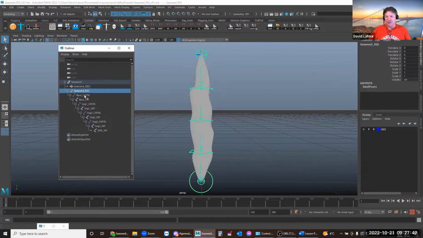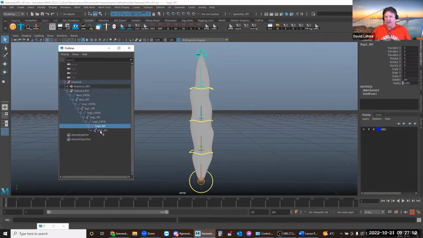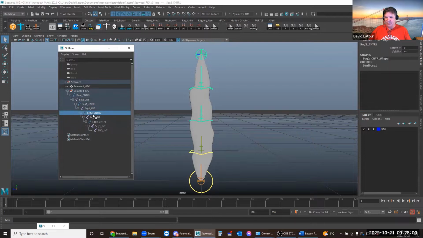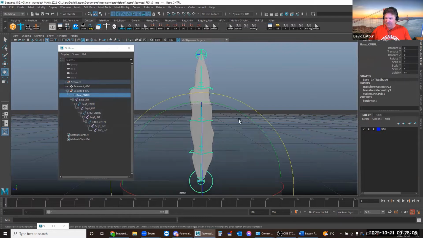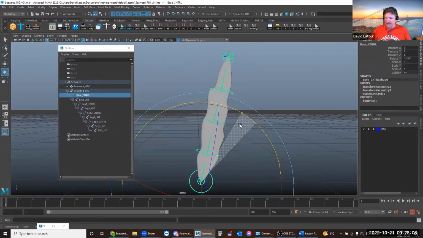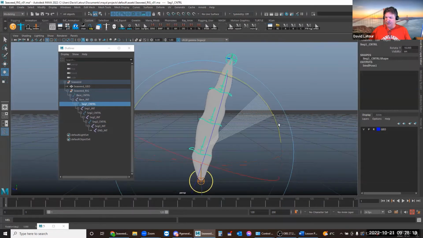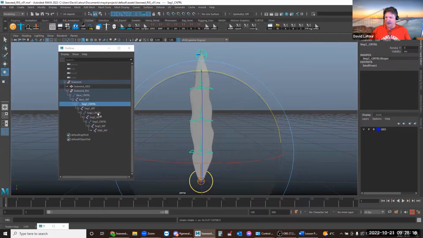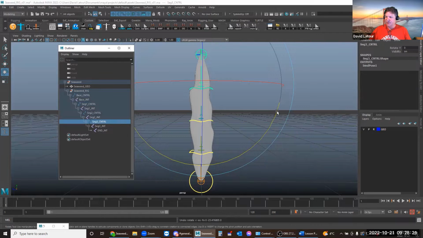And then you've got Rig with NURBS curve joint, NURBS curve joint, NURBS curve joint, NURBS curve joint, and then the end joint. And the base joint here is at the top of the branch. And then as you go down, you can see it moves up the branch. The reason for doing it this way is so that when I grab the base control here and rotate it, you can see everything comes along for the ride. And when I grab the next control and rotate it, everything above that comes along for the ride, and so on and so forth. So I'm using simple parenting to create the behavior of this rig that I want.